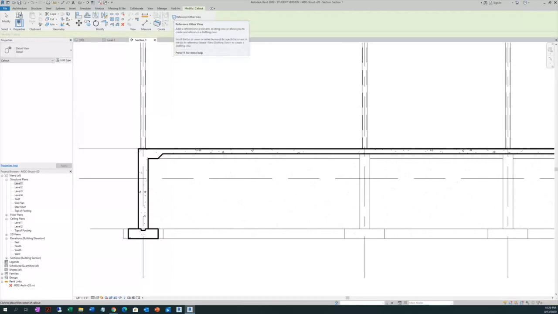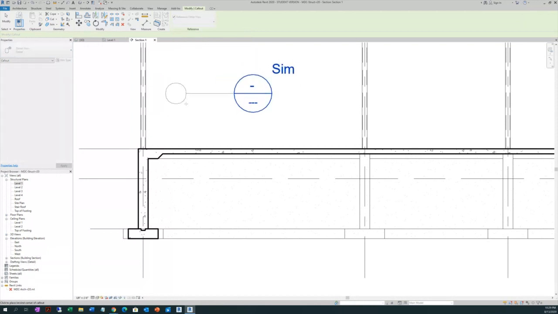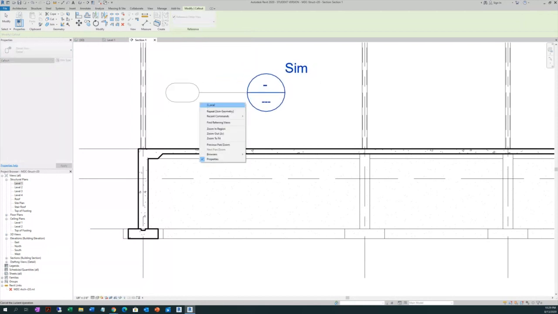Keep in mind when you bring a link cut detail, you can click on that and then that detail will be here and you can reference that detail, okay? Keep that in mind. So now I'm going to cancel this.